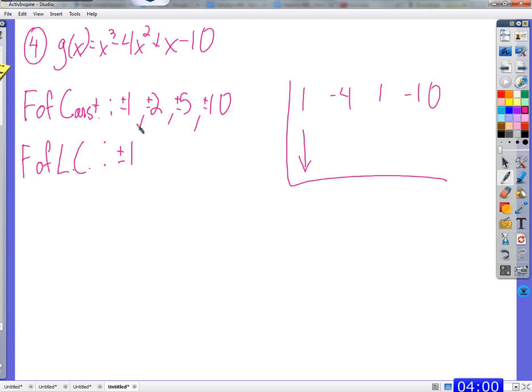Okay, so we start off with this list, we make a guess. What guess do you want to make? Negative 1. Checking them with synthetic substitution or synthetic division is pretty quick. And it's good to use synthetic substitution rather than plugging it in directly, because when you're done, if it worked, you'll also have the other factor. So negative 1, bring down the 1, negative 5, we got 5, 6, and no, that does not make 10 right here to give us a 0 remainder, so negative 1 is a no-go. But that's okay, we can cross it off the list.